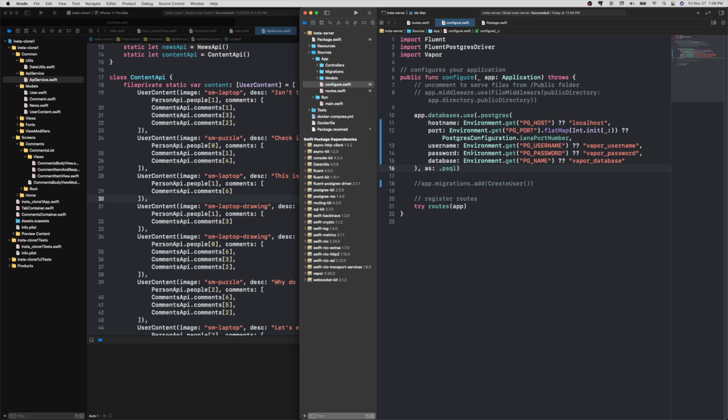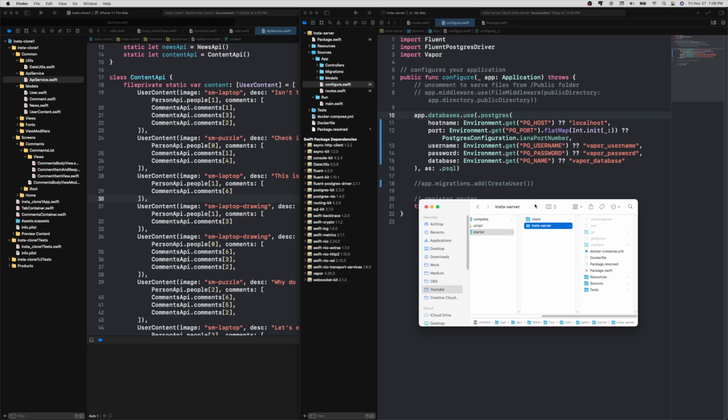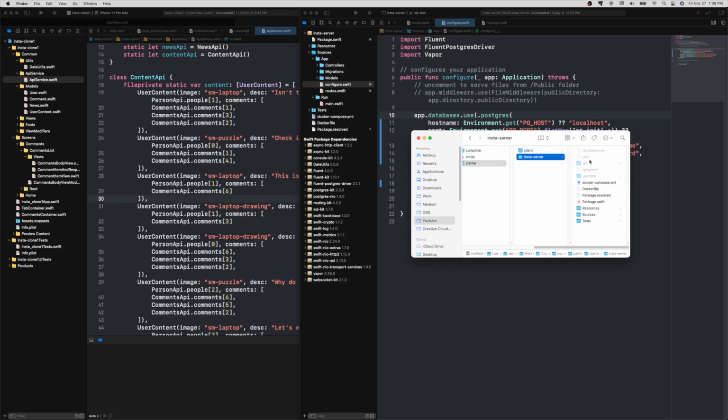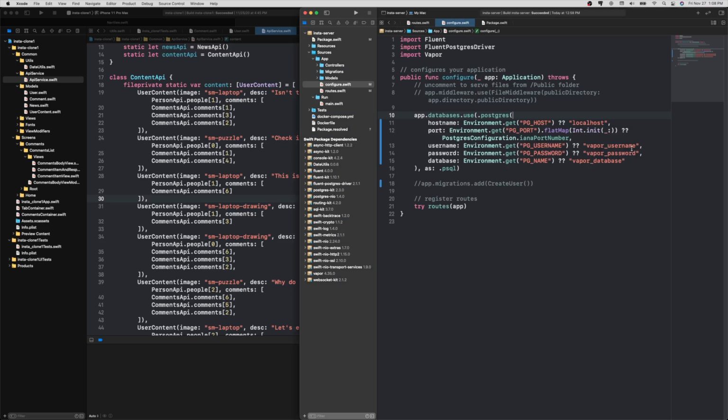So let's get started. Now, the reason why I'm showing you this configuration file is because it is a best practice to not put your passwords and secret keys into the code itself, right? But into a config file, a .env file. So I've already gone ahead and done that, and these are my variable names.